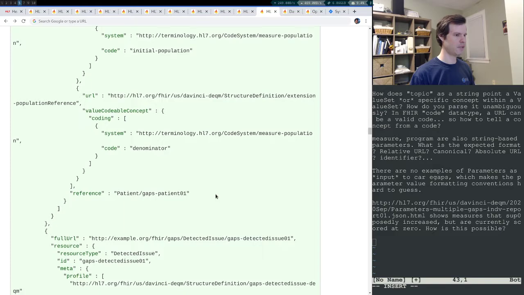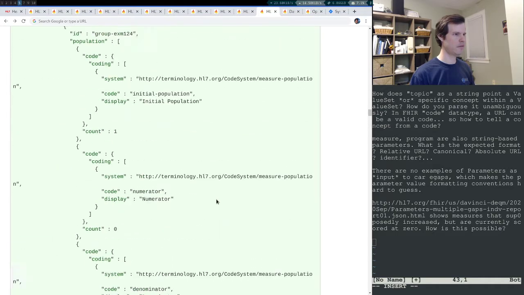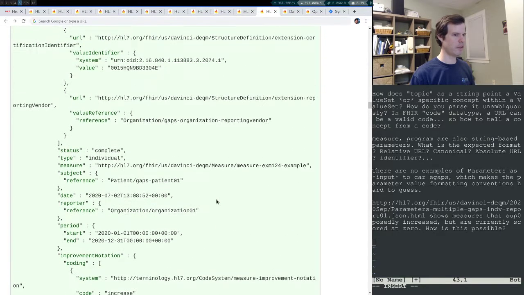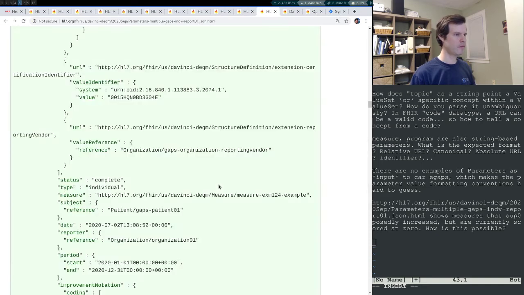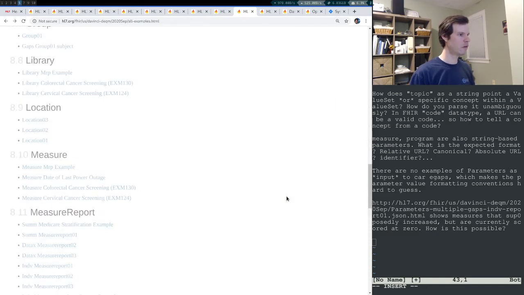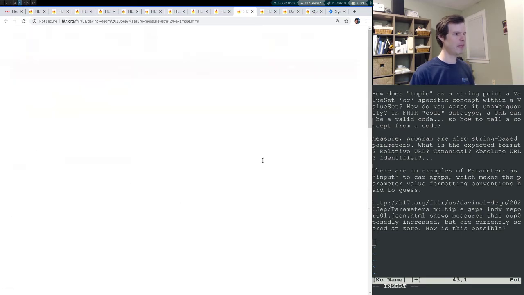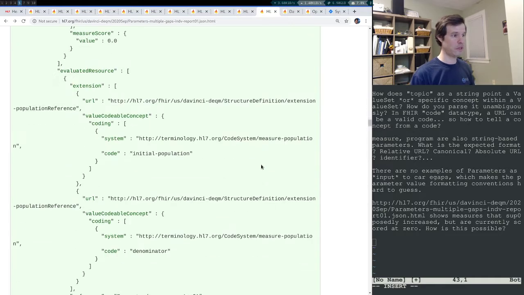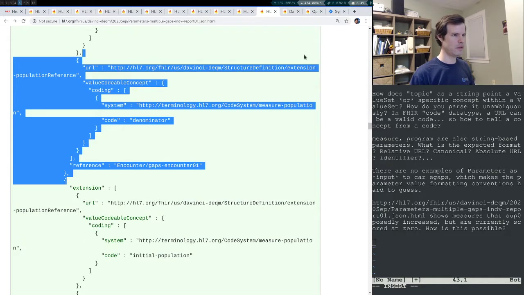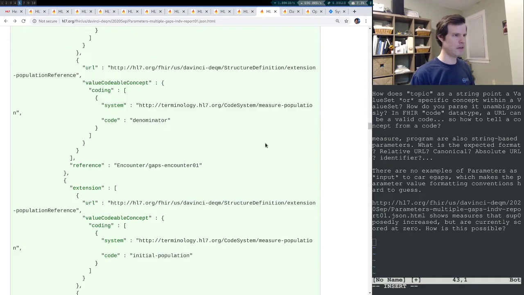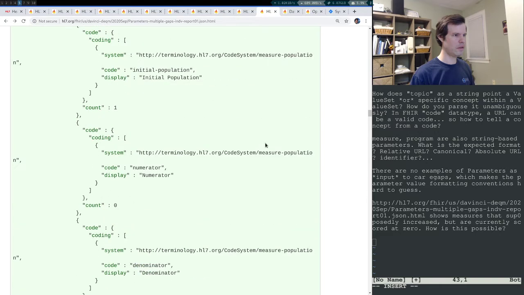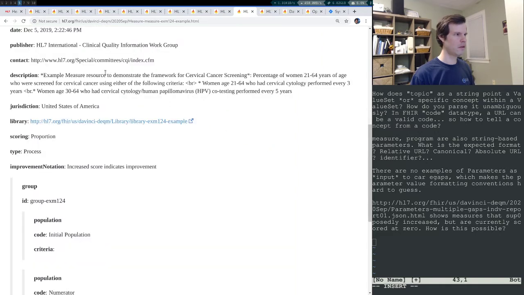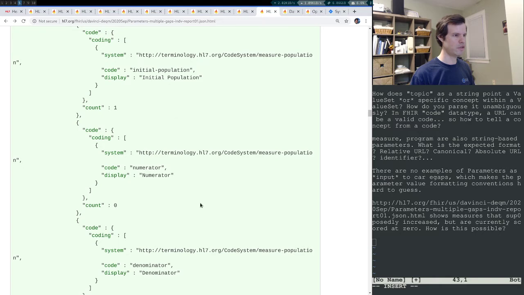So again, I guess we're saying this person didn't have something. It's probably going to be cervical cancer. Let's just see, that was measure 124. So if we look at 124, yeah, that's the cervical cancer measure. All right, so those are the two measures. It's a lot of text to say the person did not get screened for cervical cancer.